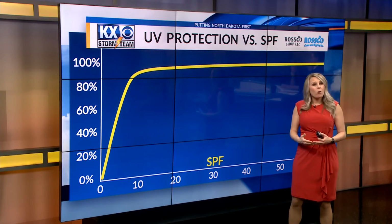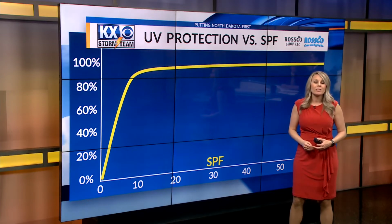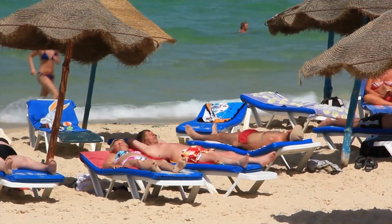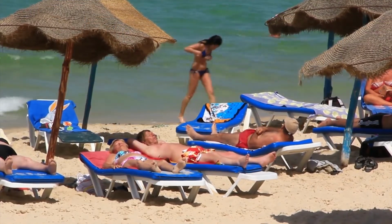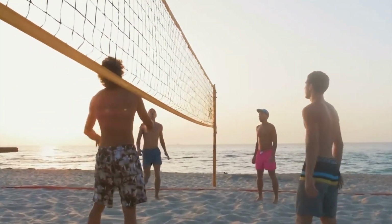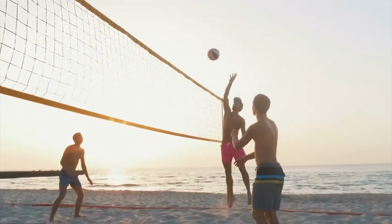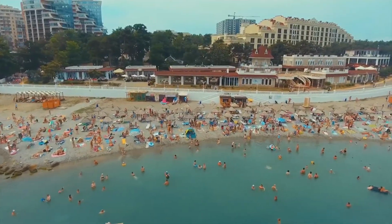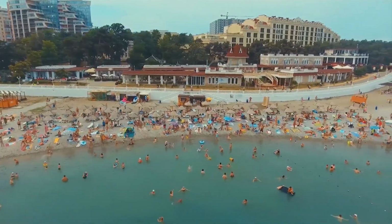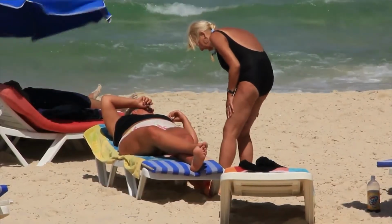According to a Health Day poll, 80% of adults know they should be applying sunscreen every 2 hours, but only 30% typically do. But just when you think it's not safe to be outdoors at all, UV rays actually do have benefits. The Centers for Disease Control recommend around 5 to 15 minutes of sun exposure 2 to 3 times a week. That's because UV rays in very small amounts can help the production of vitamin D. Another interesting tidbit about these invisible rays is that some insects, birds, and reptiles can actually see them bouncing off of plants. Think of it kind of like a dog whistle for them.